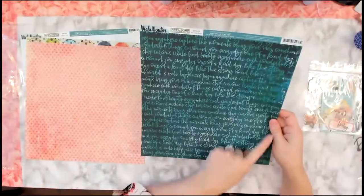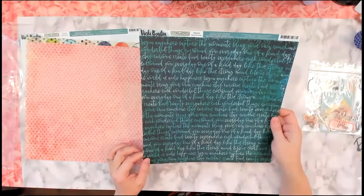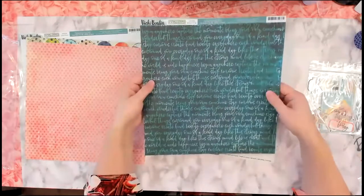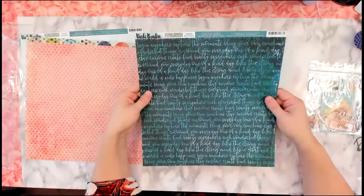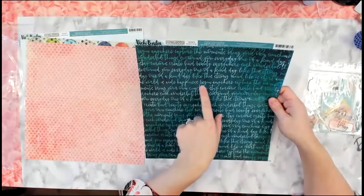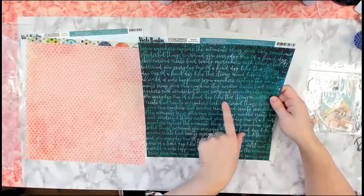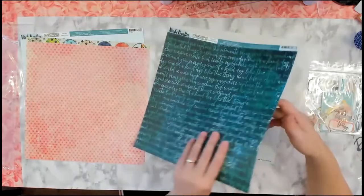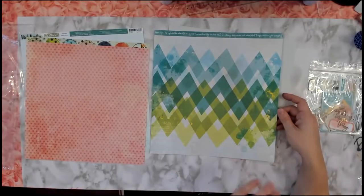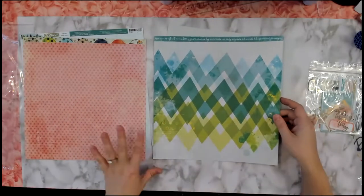And then we've got some words in the background of this paper. This is a really nice color. It is green teal. I don't know. It doesn't feel teal and it doesn't feel green. It is green and teal. It's called Wonderful Things, and it has things like happiness, begin anywhere, capture the moment, one of a kind day, strong mind. I don't know, it has a bunch of words. Oh, look at this. Good for mountains, good for boys, just good for lots of things. Obviously not just boys, but it's really fun.